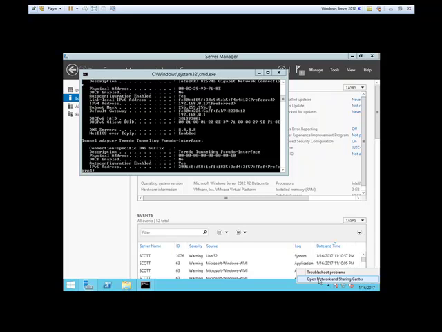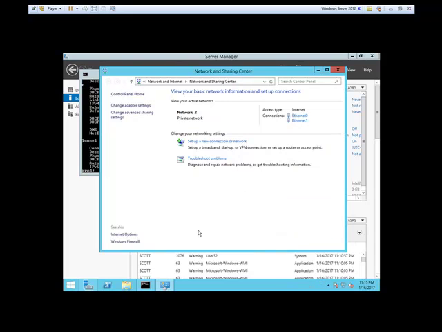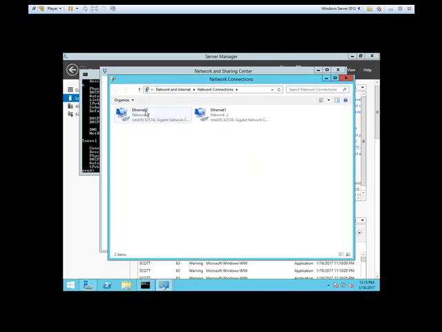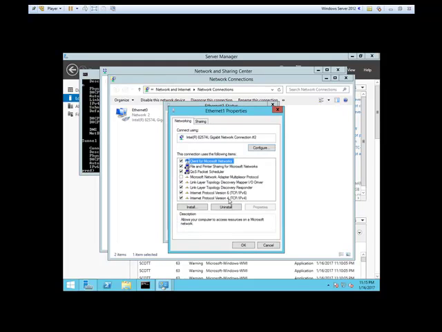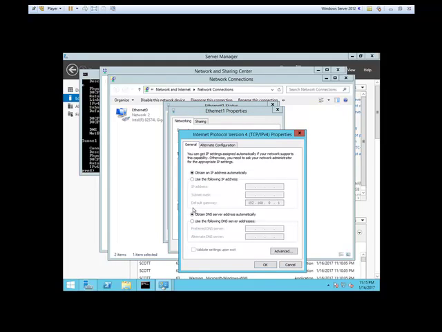If I go into the Open Network and Sharing Center by right-clicking down here on the network icon, I can actually go into the adapter settings and actually set those up. Let's say I want to set up this particular NIC card here. I can do that simply by going in and saying use the following IP address, 192.168.0. We'll say 16 for this one. 255.255.255.0 because that's the one for this network.